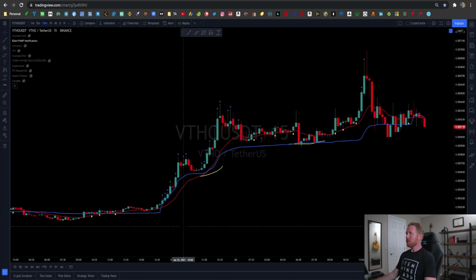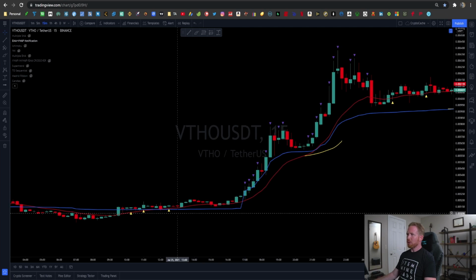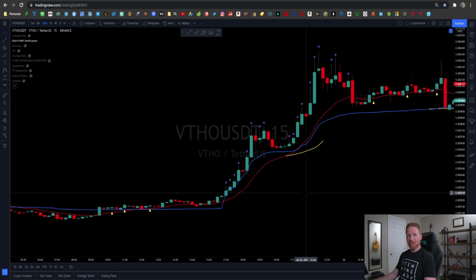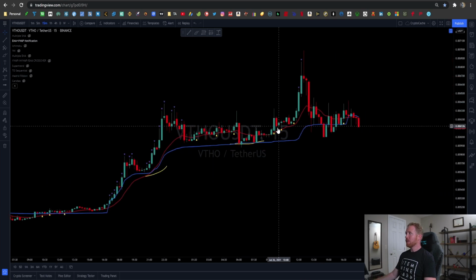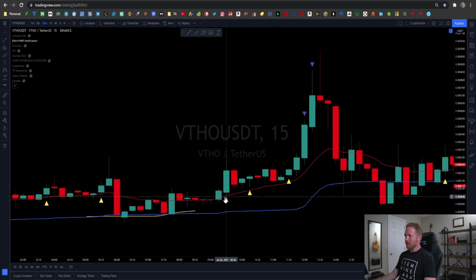And what I always like to look for is bullish trends. In other words, when you see two continuous green candlesticks above the price action, that tells you that the price is going to be trending in that same direction, or the likelihood of it is much higher. So here's a better example. Let's take a look at this guy here. You can see these little yellow up arrows.